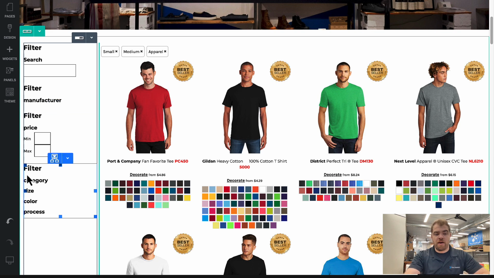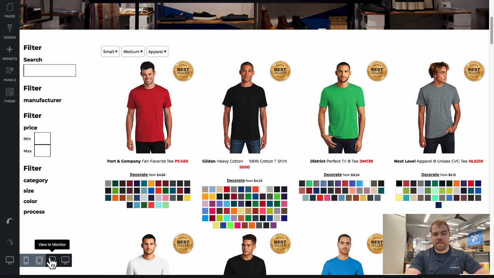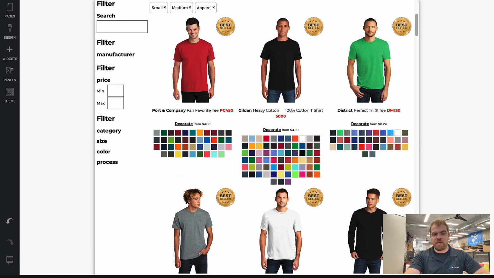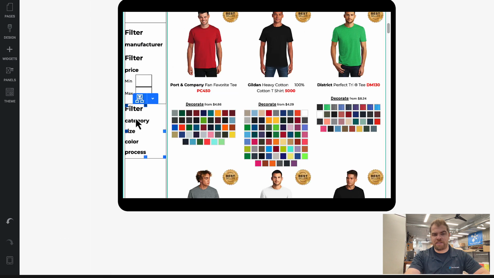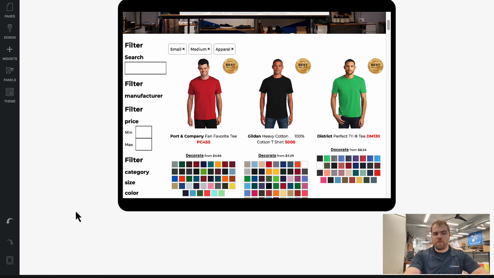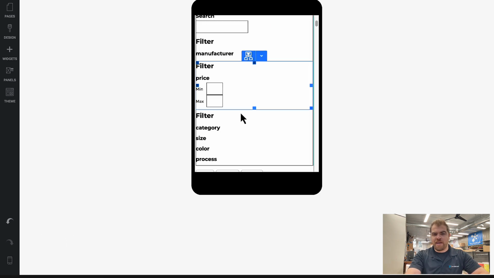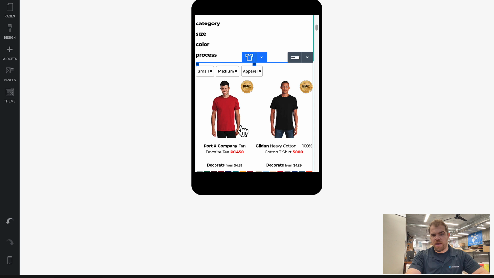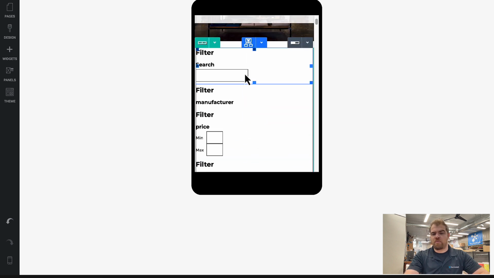Now, what we typically do is we don't like this to be on every size device. I typically use the vertical on everything from a desktop to a tablet. But when you get on a phone, it really pushes everything way down the page. So when you break it up, you have a lot more control.